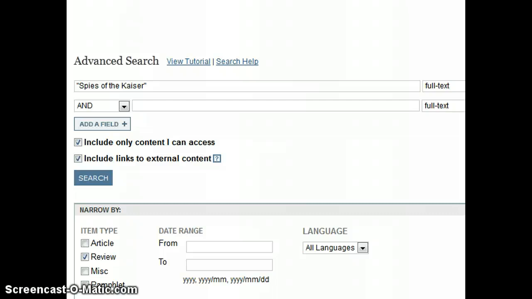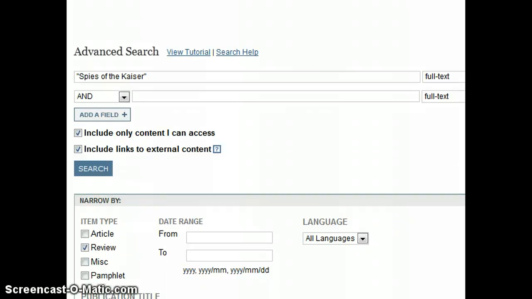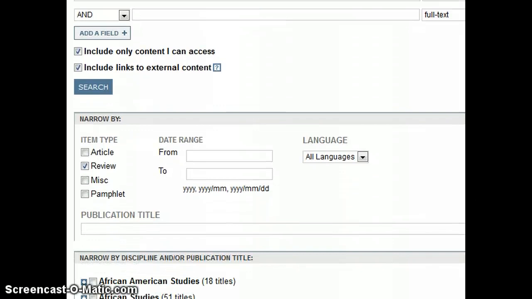So for this search, I've found a book that is on the topic and also old enough that it's not blocked out. Other books that I would love reviews of include things like Agent Zigzag and Double Cross by Ben Macintyre, and Agent Garbo, whose author I'm forgetting at the moment. Both books came out this summer. For some reason, there have been a huge number of retrospectives on World War II espionage coming out this year.